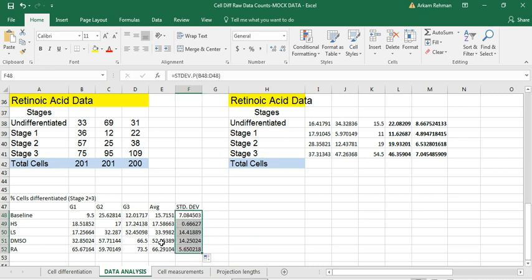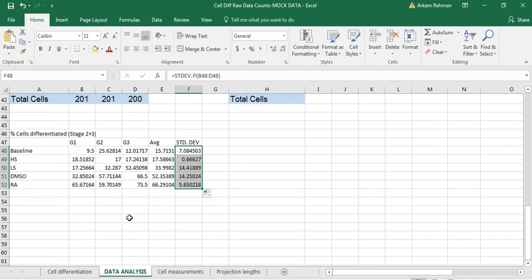You can create the graph just like the one that you've done before with this information, where you show the data, the treatment groups and the averages, and then input the standard deviation. However, for the purposes of the t-test or the ANOVA, which is what you will use for statistical purposes, you need to do the analysis now. So I'm going to go ahead and show you how to do the t-test first.